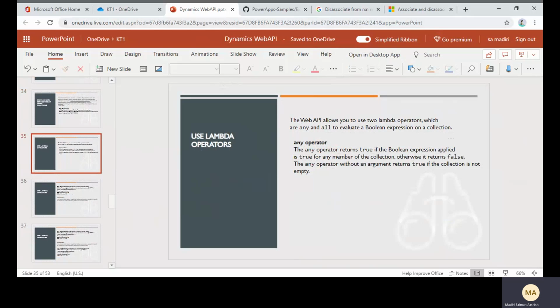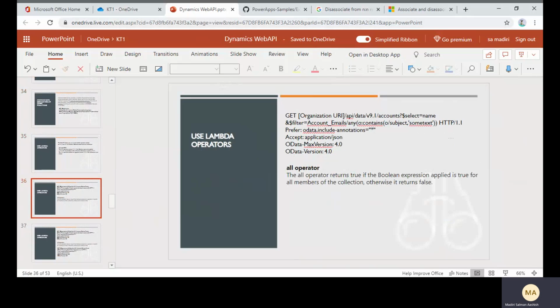It means when you are requesting some data, you will get data from any number of the collection. We don't have a specific number. If it's not true, it will return false.